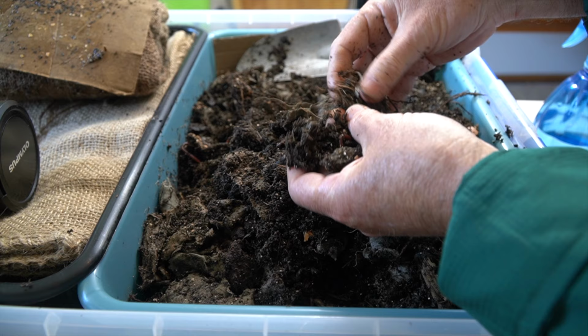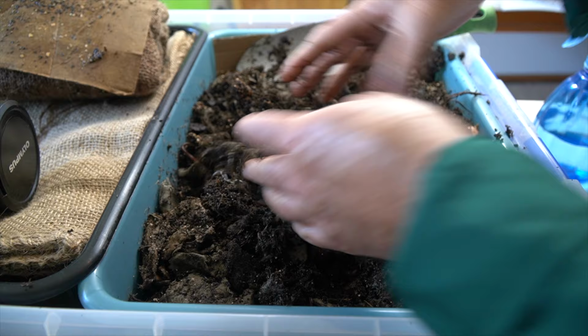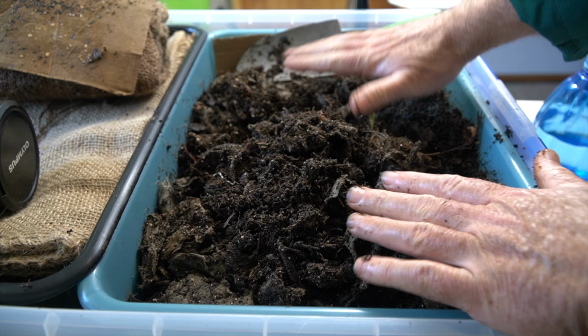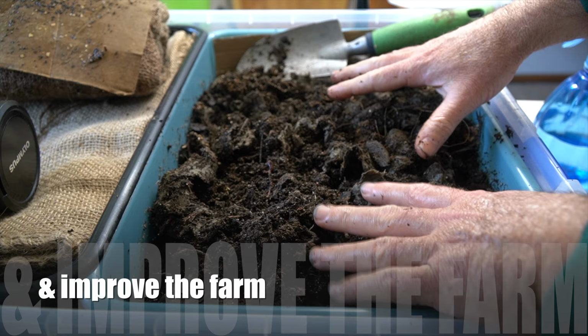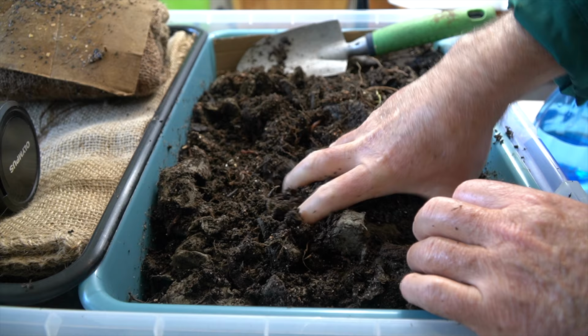But I think what I need to do really is to go through and make another video. So I need to go through and change this bedding, fix this up. I'm going to use the same bedding, but I'm going to actually show you how I'm going to fix it up. Because they're used to the food and the bacteria that's in here that they like and the food source that they enjoy. And then we'll take it to the next level and keep on tray farming.